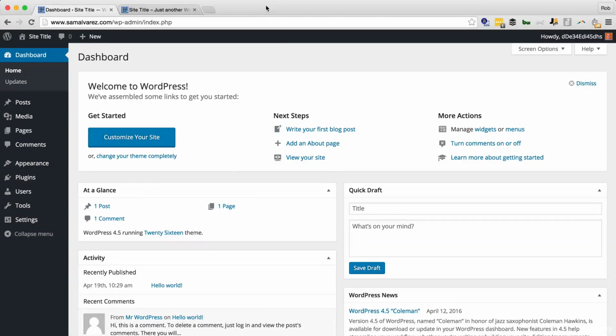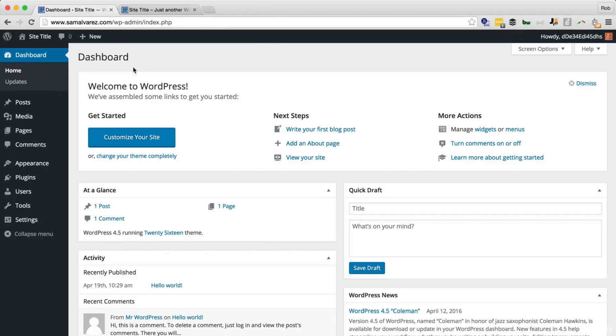Now, it was originally conceived as blogging software, but it really can be used as software to power any sort of website. A membership site, an e-commerce site, a news site, a magazine site, any sort of website. And let's start by explaining the administration area. This is what we're looking at now, the administration area, also referred to as the back end. And this is what you see when you first installed WordPress.